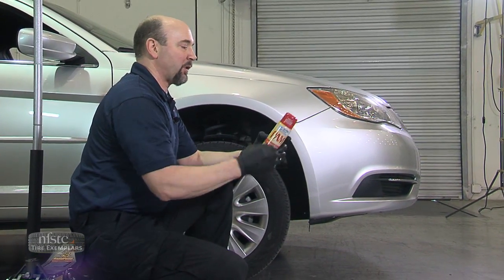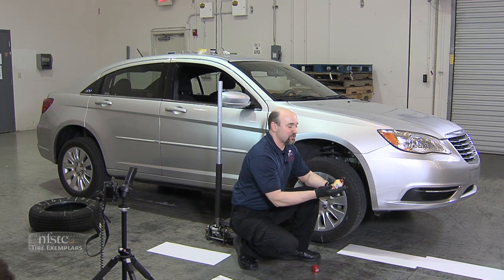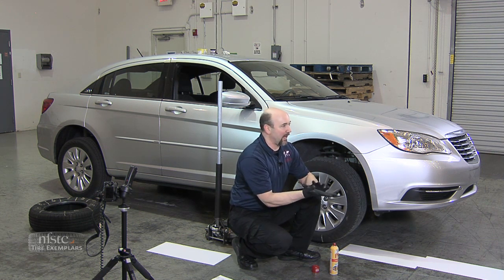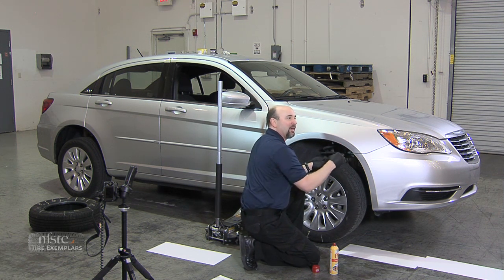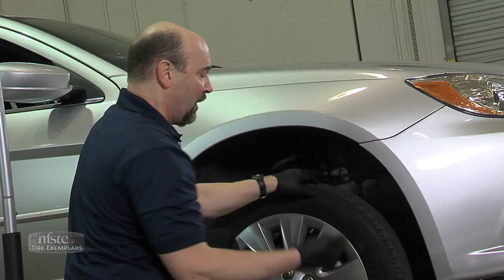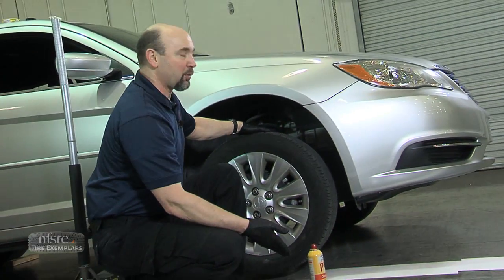With the PAM cooking spray, I would not spray into the tire because you'll have puddles that will form in there. I'm going to take a small amount and spray it in my hand, rub it on the glove, not a big puddle, just a small amount, and apply it to the tire, but I'm going to apply it down here. If I apply it to the top, it has a tendency to puddle in the little nooks and crannies, all those little tiny holes. So I'm just going to rub the tire from here and rotate it around until I have an even coat of the PAM spray on the tire.